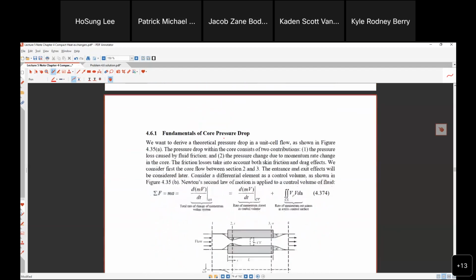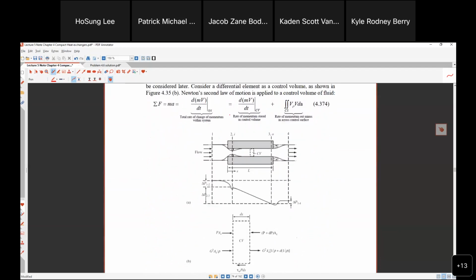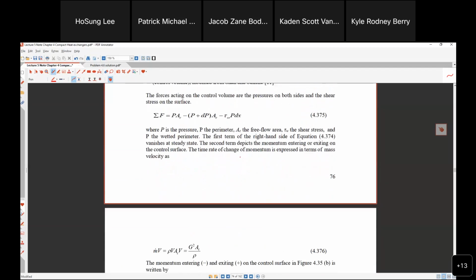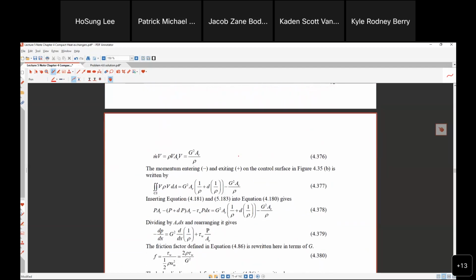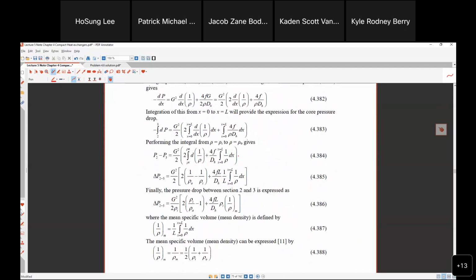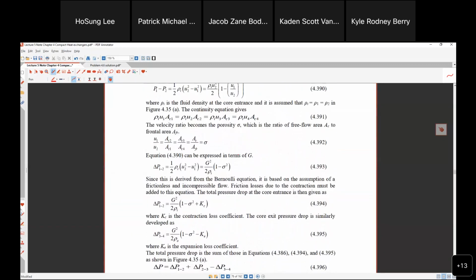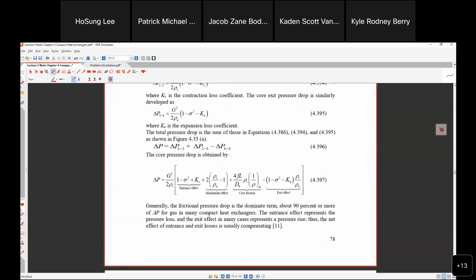So we develop this unit flow. It can be as many flow channels as you like, a unit channel flow. So we developed it, and it turns out, very smart, that this is the final equation. Actually, you can just use this final one.